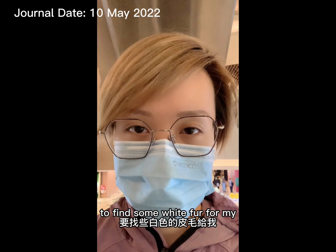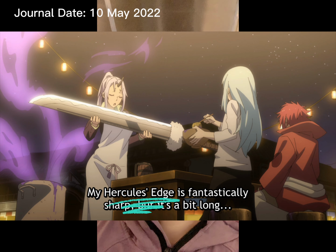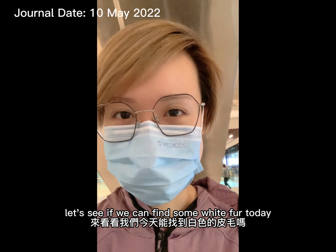So I'm on an urgent mission to find some white fur for my Shion's weapon, which is Hercules' Edge. Let's see if we can find some white fur today.